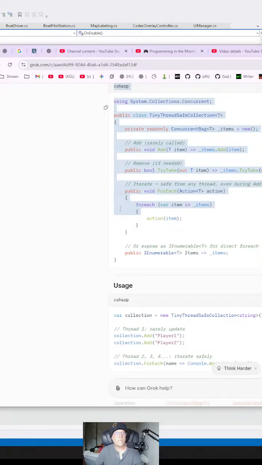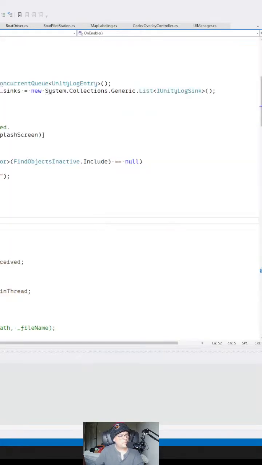Anyway, I'm super confused as to how this list is marked read only. Oh, I know what it is. Here's the reason why it can be modified outside of the constructor.